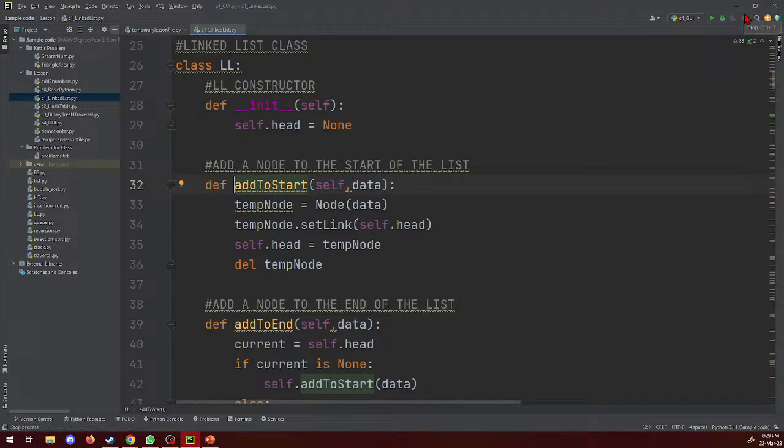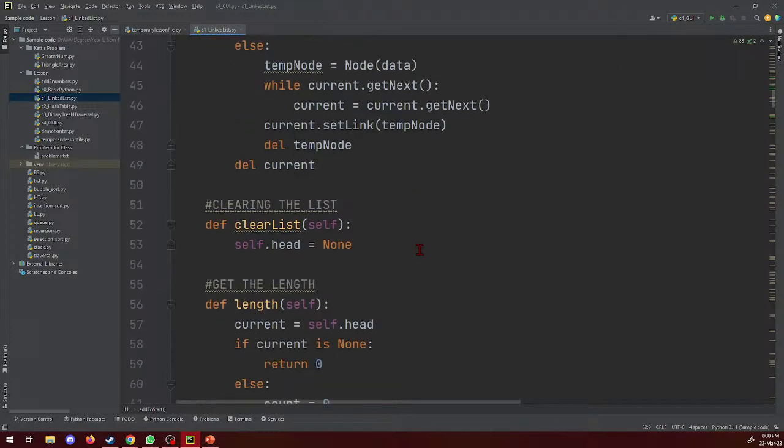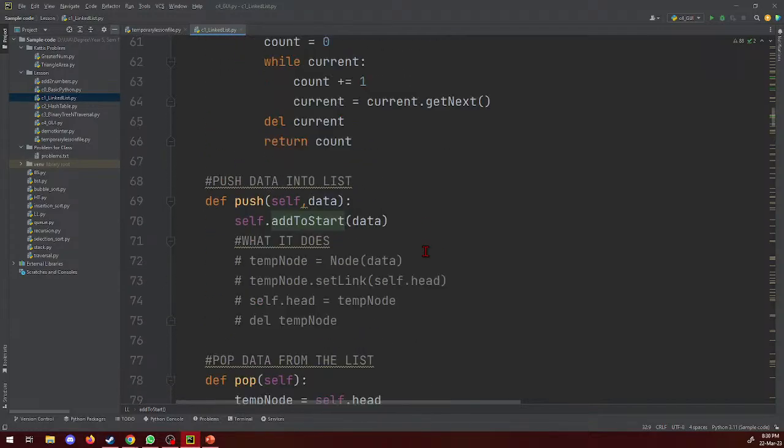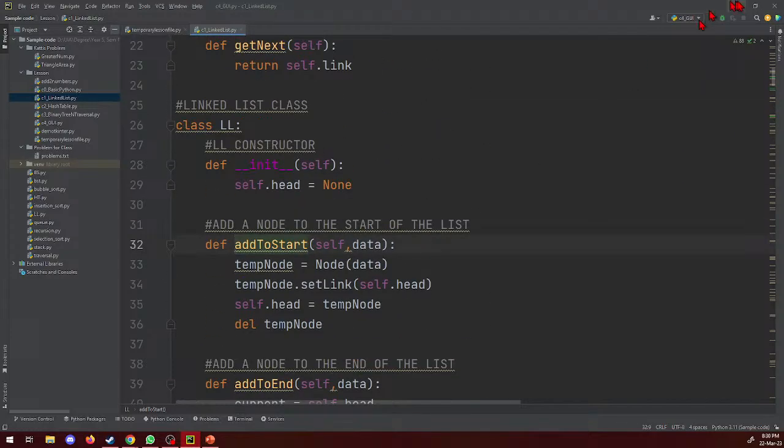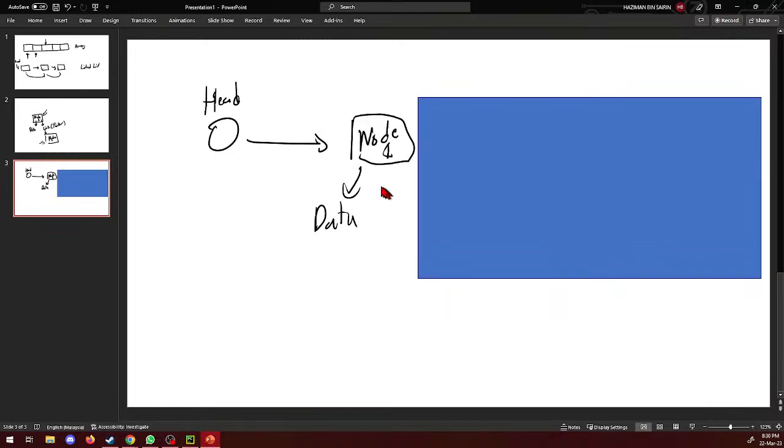I think I need to explain this as well, because you need to consider multiple scenarios. First of all, let us begin with adding the node at the start of the list, meaning that we want to push into the linked list.